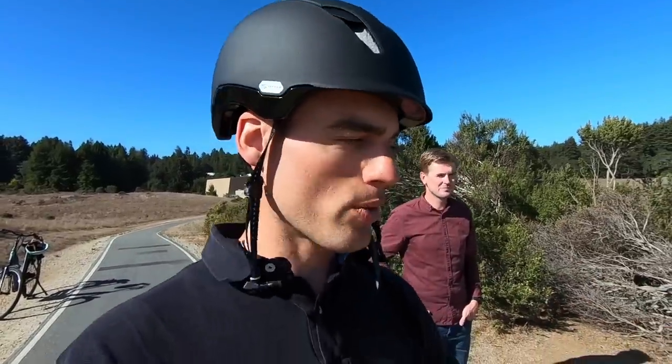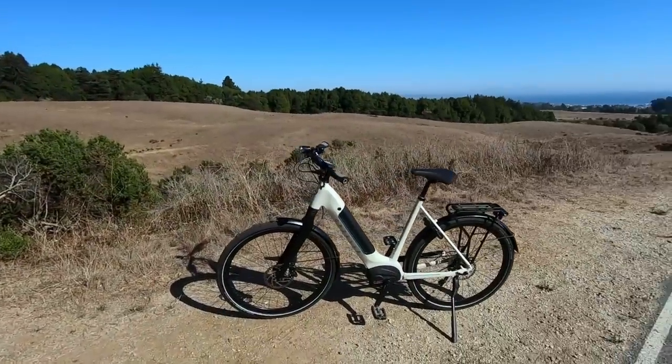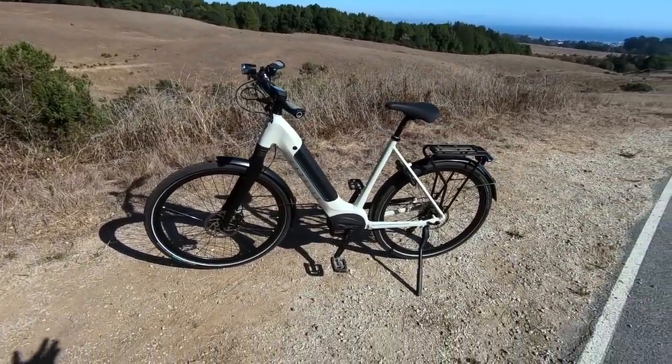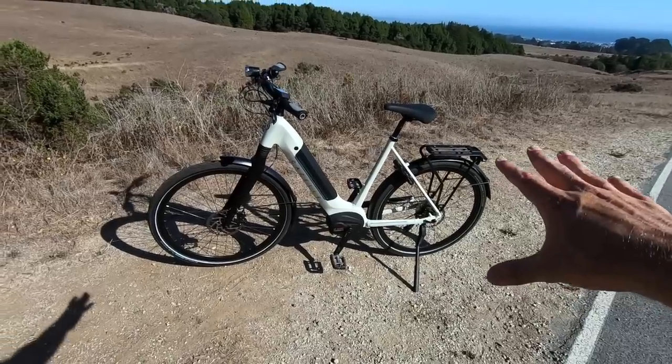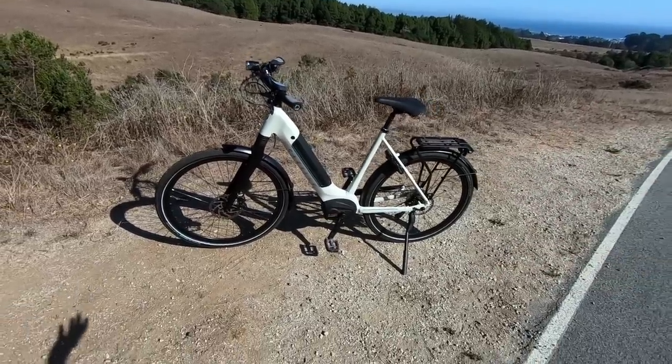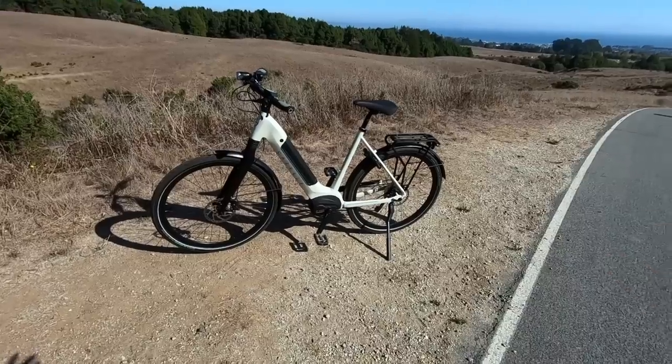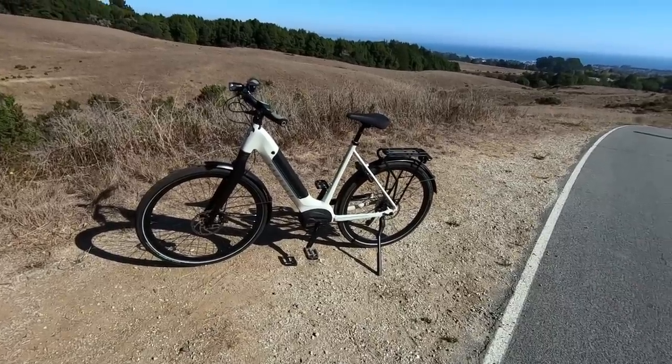It's a huge legacy — comfort is a big part of it, but also safety and reliability. They do a lot of rigorous testing on their bikes for riding in humid and salty coastal regions, great for us here in Santa Cruz. You can see how they back up their bikes: all Gazelle bikes come with a two-year comprehensive warranty and a 10-year warranty on the frame, which is one of the best out there.